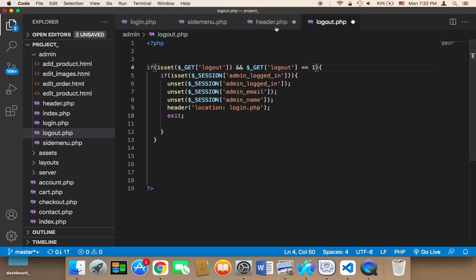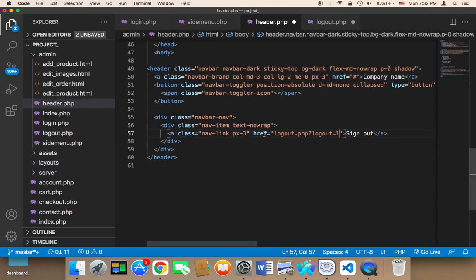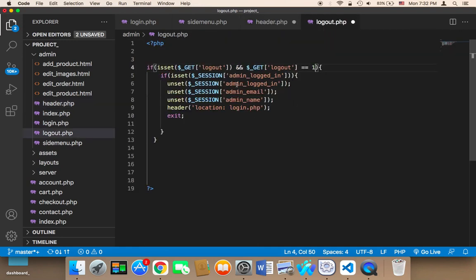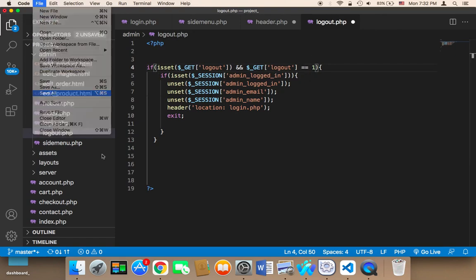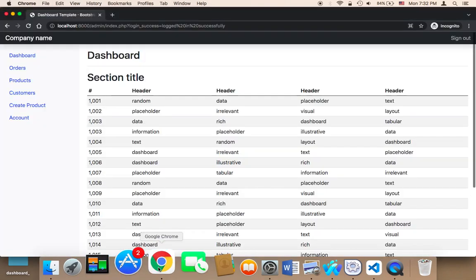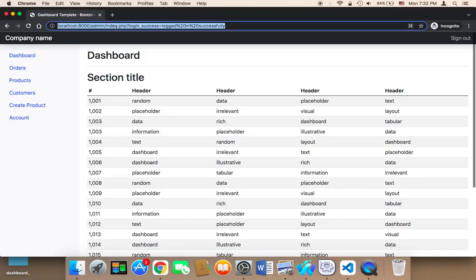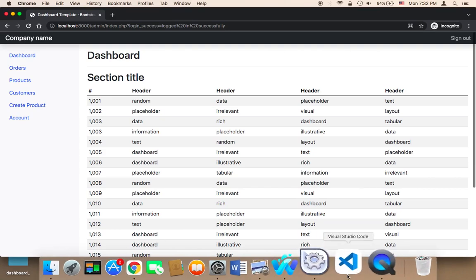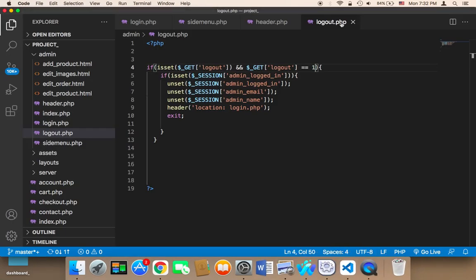Our goal is that as soon as the user clicks on this button, we just log them out. There is no need to check this, but this is just for the sake of explanation. So let me now save everything and show you how this is going to work. Now let me go to the login page. Actually I cannot go to the login page because I am logged in. So let me continue working, and then I'm going to show you the logout.